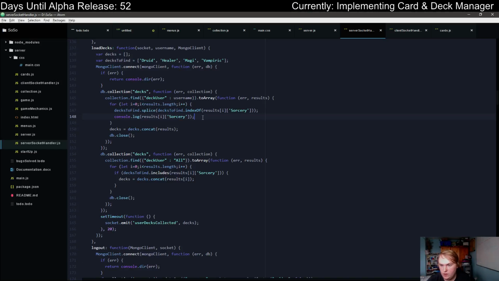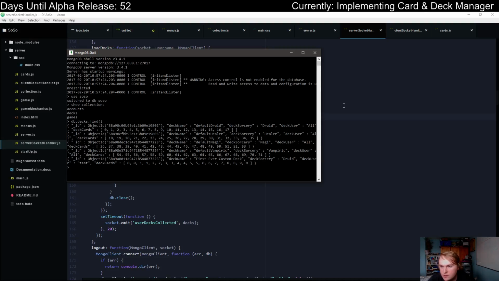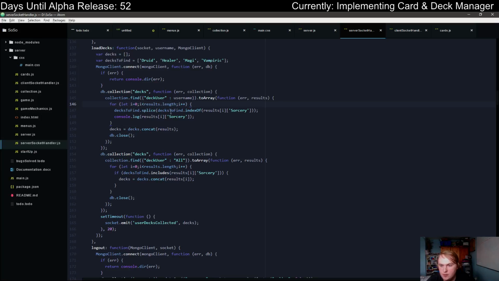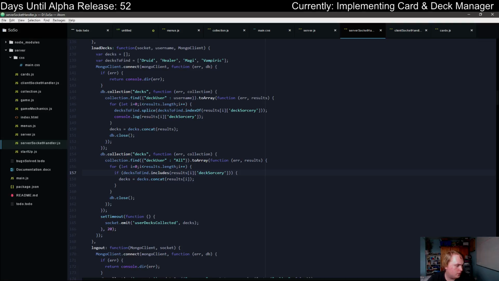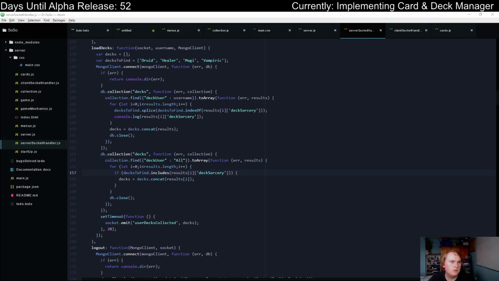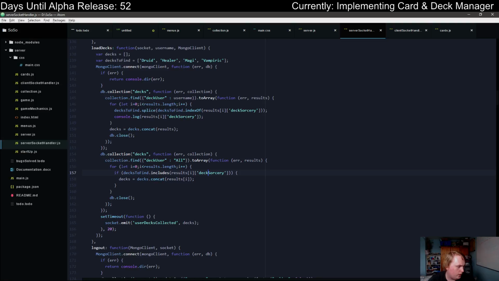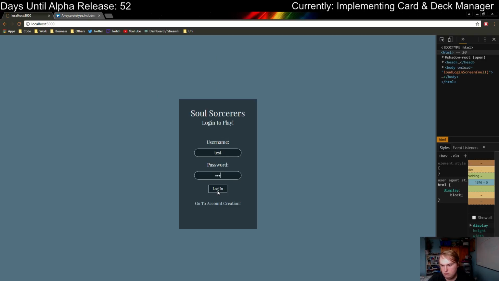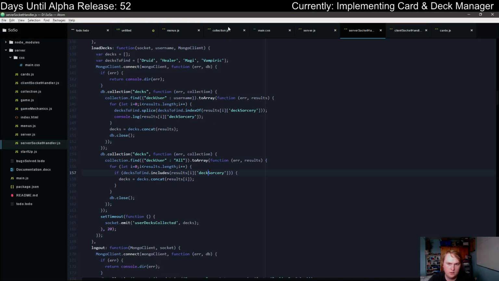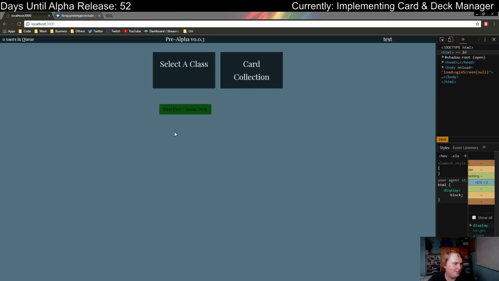So results I sorcery. Oh, I don't think I saved it as sorcery, did I? It's dex sorcery. Dummy. So it's meant to be dex sorcery. And that might actually solve all of our woes. Okay. So let's give it a go here then. No, that didn't solve our woes at all.